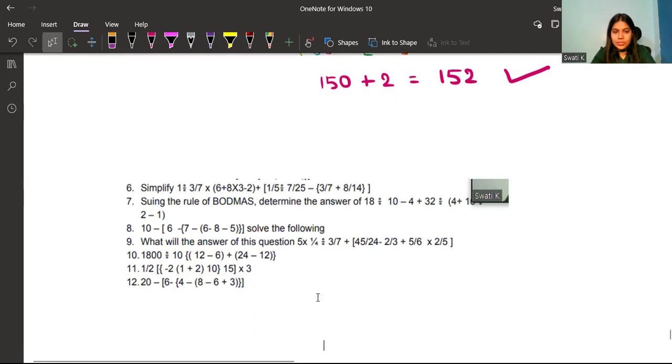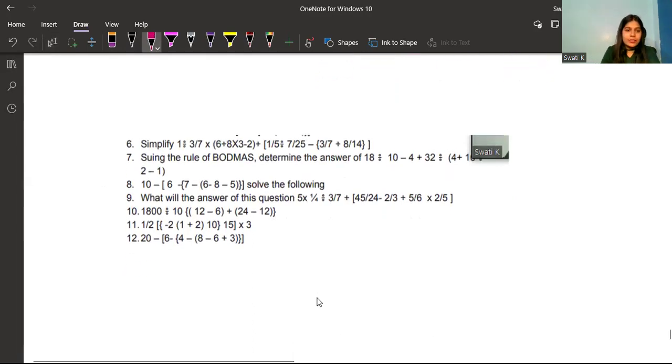but I'll just tell you the question here. I was taking the screenshot for the question, but that part is gone. Let's start with question number 6. As you can see, question number 6 is not difficult, I would say, but it has a lot of fractional values as well. So let me first write down the question.